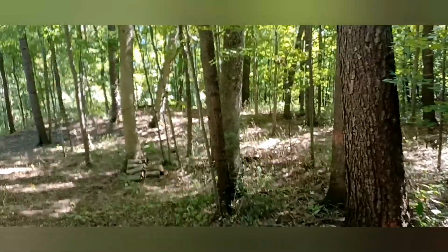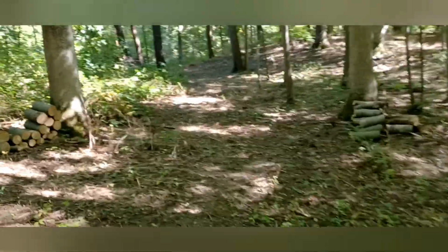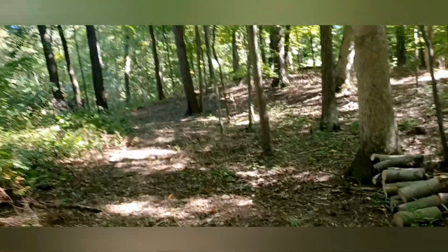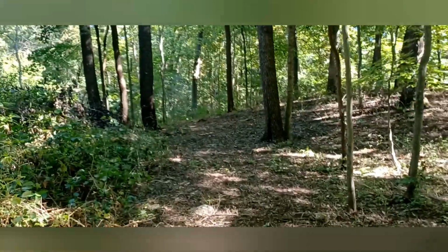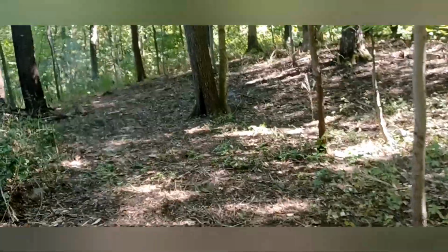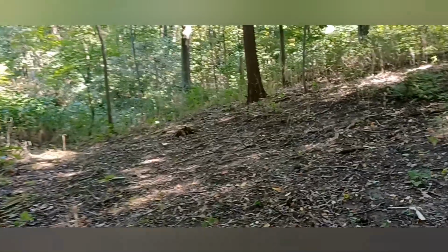Some really nice big trees back here. There's some really nice big deer prints. They definitely are using this trail. That is for sure. The neighbors were putting a tree stand up somewhere over there, close by, near our property line. I'm just trying to get back to where, and this ends down over here where my husband and I and my daughter stopped, which was right here. I'm not sure whether he was planning to keep going through this or not, but it goes down.